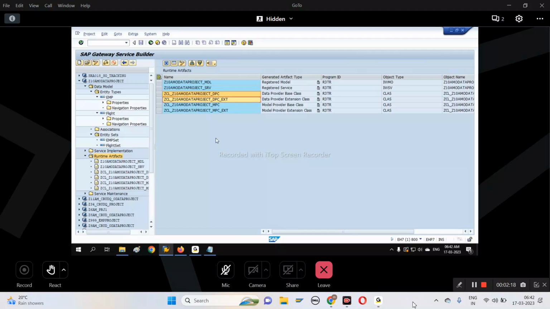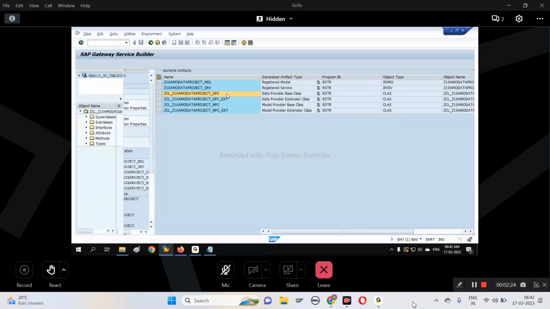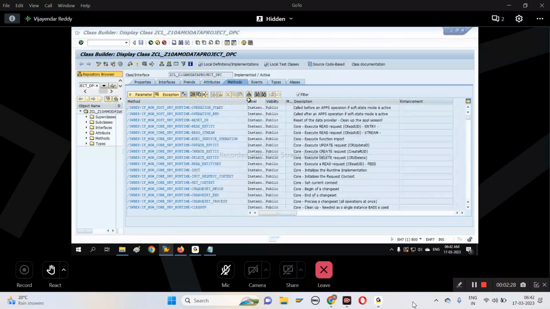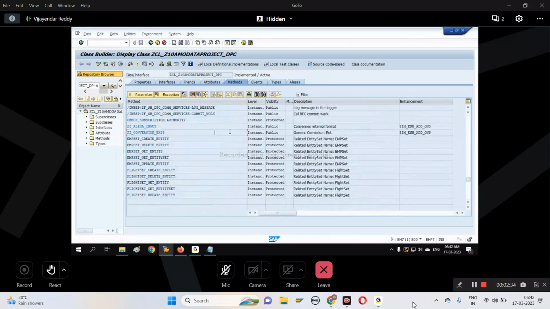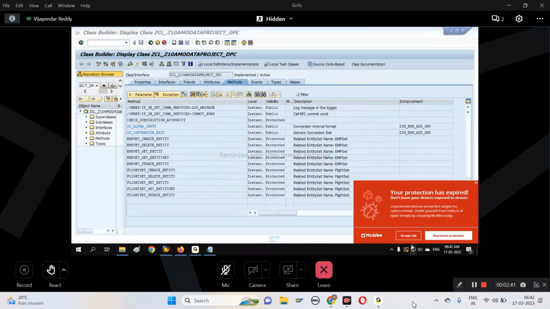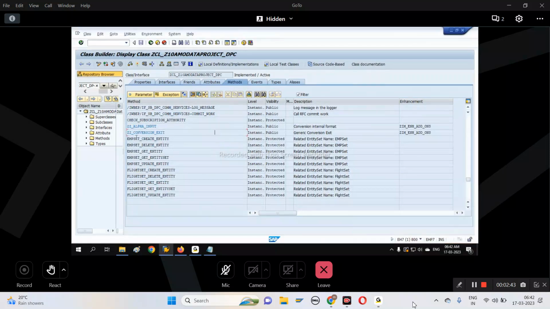Technically, if you go to the DPC class, you can see there are several methods here. If you scroll down, you get several methods like this. Mainly, the CRUD-Q methods are generated here. On the first entity set, EMP set, 5 CRUD-Q methods are generated.